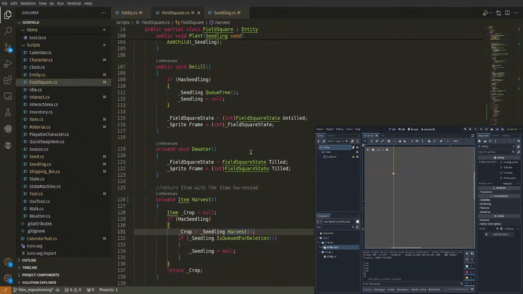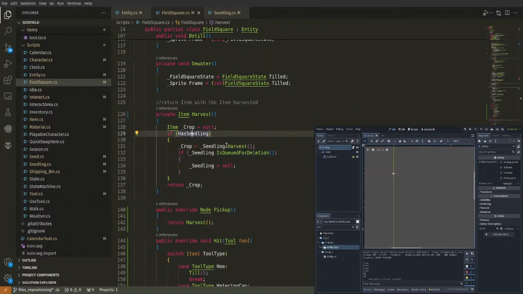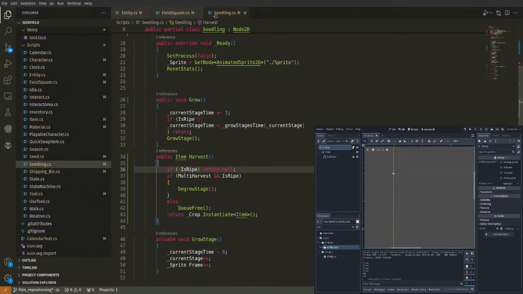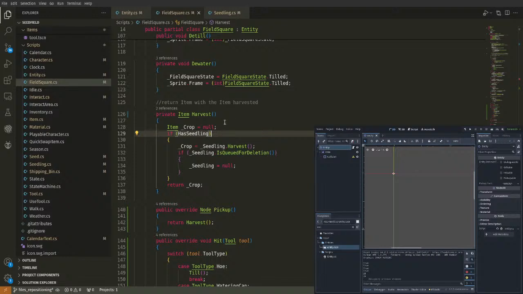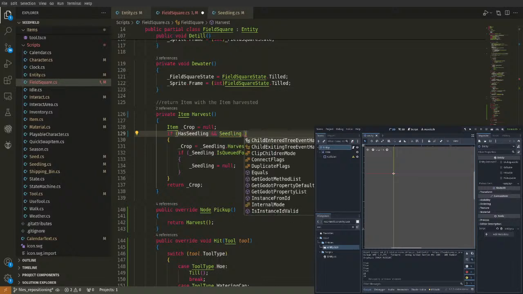I'm going to go to harvest as seedling, and seedling, seedling.